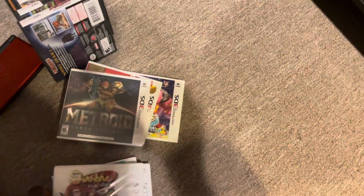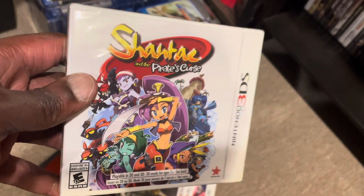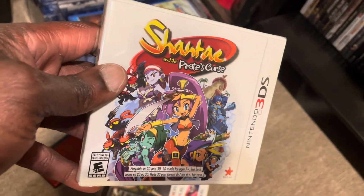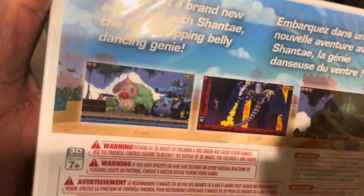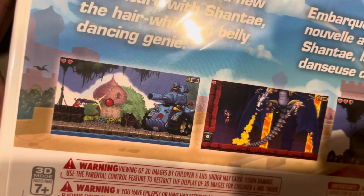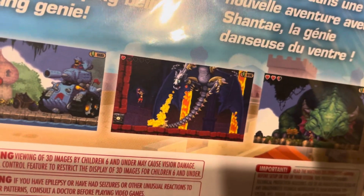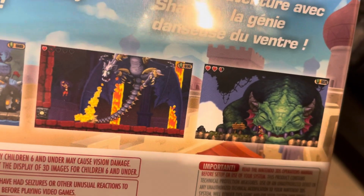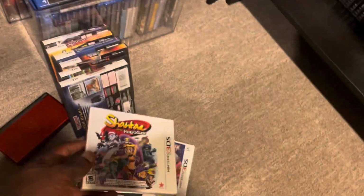And then you have other classics like Shantae and the Pirate's Curse. Now this game at one point was really expensive on the Switch. I think this is still one of the most expensive games on the Switch. I don't know how much this goes for on the 3DS now, but this is one of the better Shantae games because it's a 2D sprite-based game, but I feel like the sprites and the animations on this one are a lot more vibrant. The colors are great, and this reminds me more of your traditional 2D game. So I would definitely check that one out.